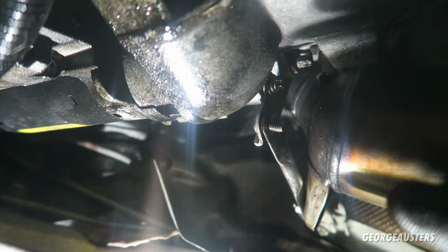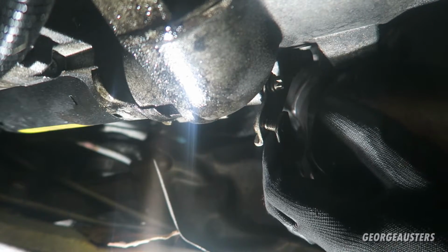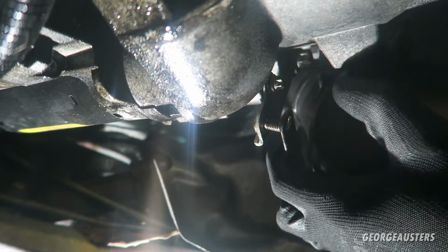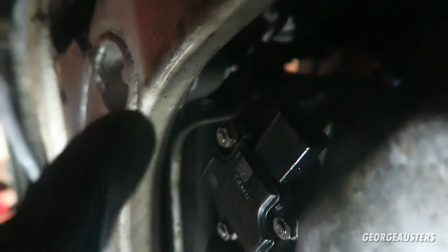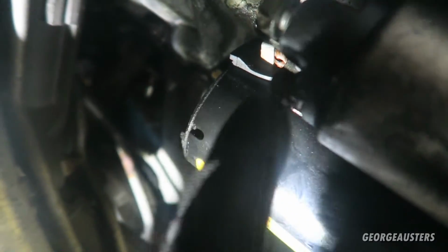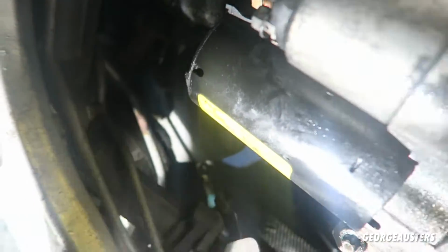Okay, so the last bolt that I was talking about that holds the exhaust on, I think, is just this one here, and it's actually a 13mm nut you just have to take off, and the exhaust should be free now. And the final piece of the wiring loom is just plugged into, I'm pretty sure this is the oil level sensor. It's plugged into there, and then there is a connector that goes, well, there's actually two. There's the power cable that goes on to the starter motor, and I think it's the ground connector as well. It just bolts into the starter motor there. And that's nice and up there and tucked out of the way. And now it's just going to be a case of getting these E14 bolts out of the bell housing, and then we can remove the engine away from the gearbox.